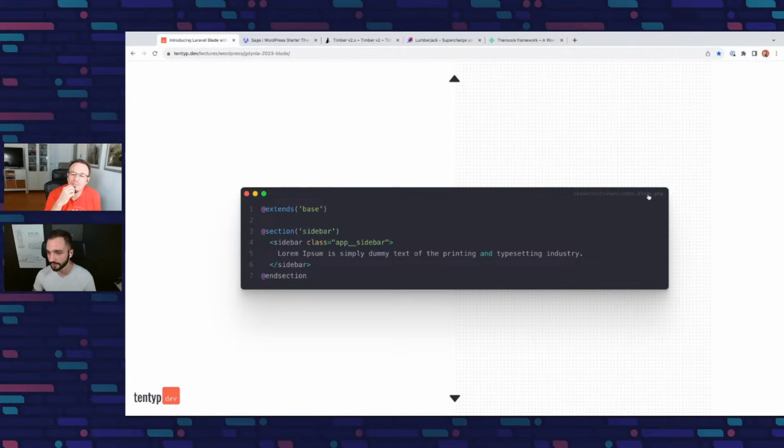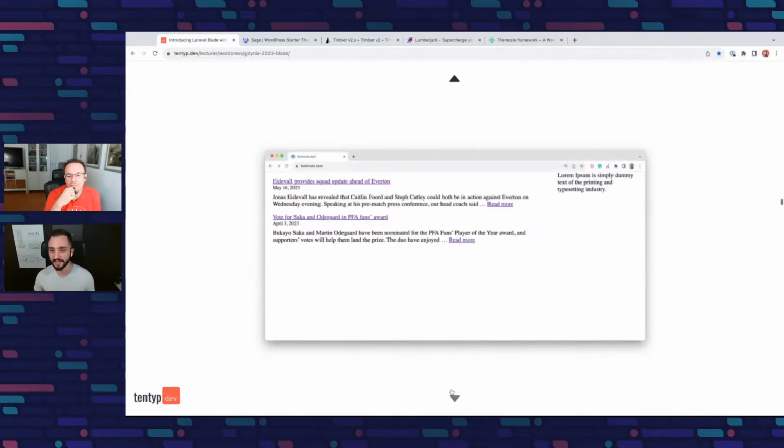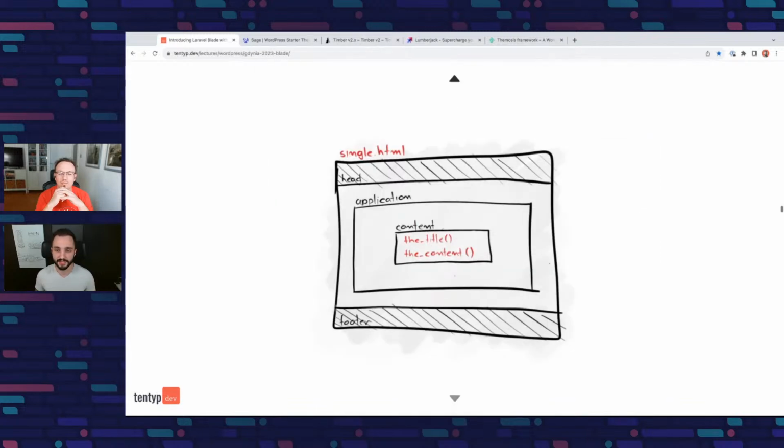So in index.blade.php, we just inform Blade, hey, let's put this HTML in the sidebar slot. And the results are as we need. The Blade template filled the slot that we defined in the parent template. We don't even need to touch the general layout, because we just inform it to put something into the slot that has been defined. And that's one of the best things that we can achieve while using templating engines.